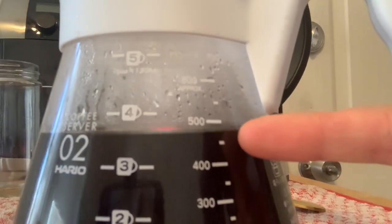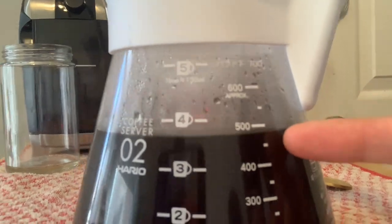The other thing that I realized is that when I was done with the brew, I had it pretty much right under the 500 milliliter mark, which for not having a scale is pretty good. I was aiming to get 500 grams or 500 milliliters of water, and I got pretty close to that. So I feel good about that. Actually pretty happy.